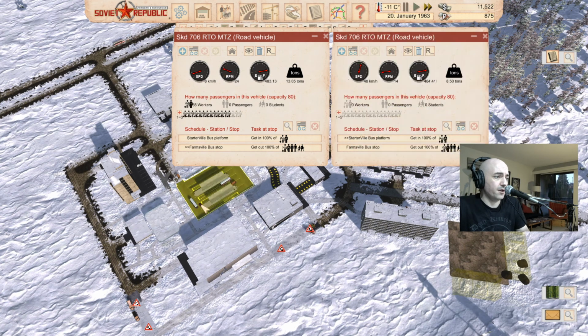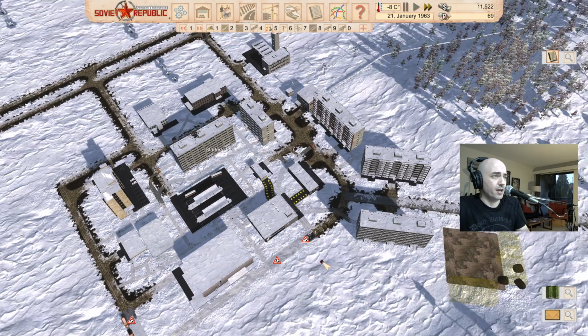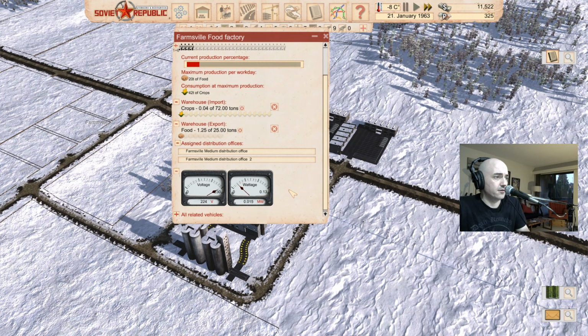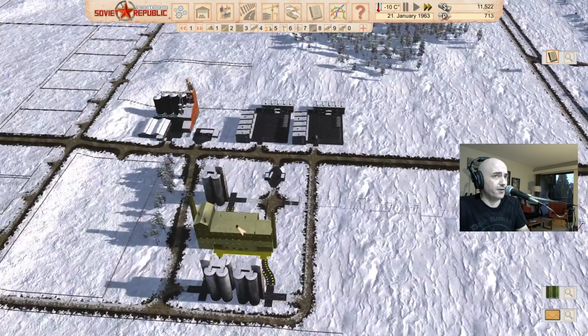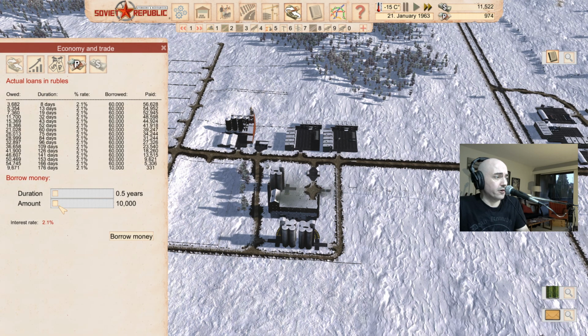No, that's a farming bus. That's also a farming bus. They have filled up with many, many workers, and they'll be driving towards our factory. Meanwhile, we've gone through these crops very, very quickly indeed this year. We need to take out another loan.